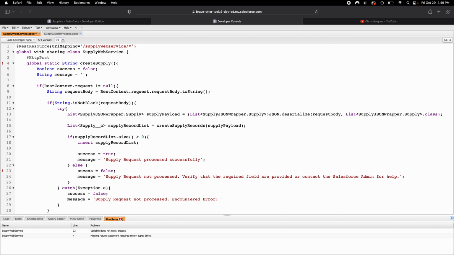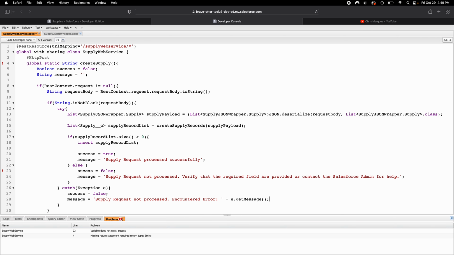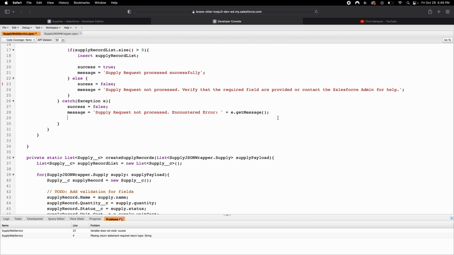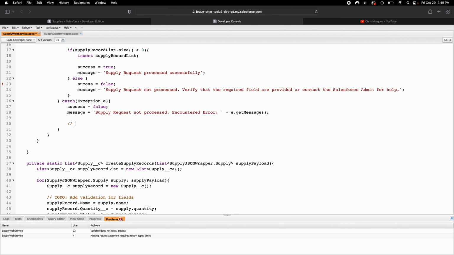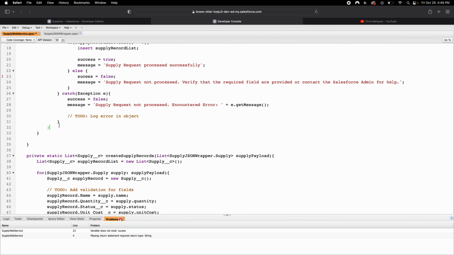And then let's log that error out so that the user can know what to do right there. Additionally, if you have some type of error log tracker in Salesforce, you could create one of those records yourself here. But we're not going to do that because I don't think we have any in this system.